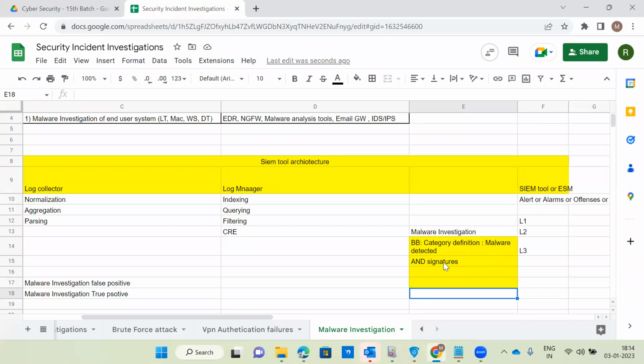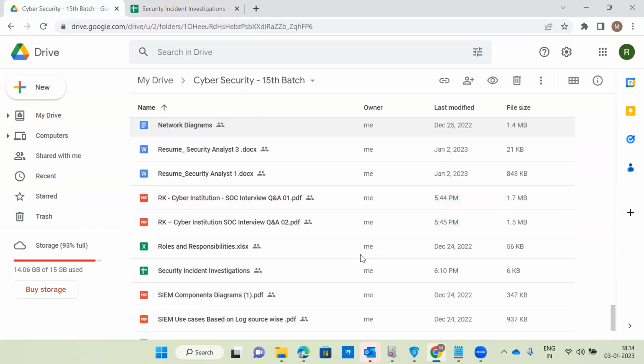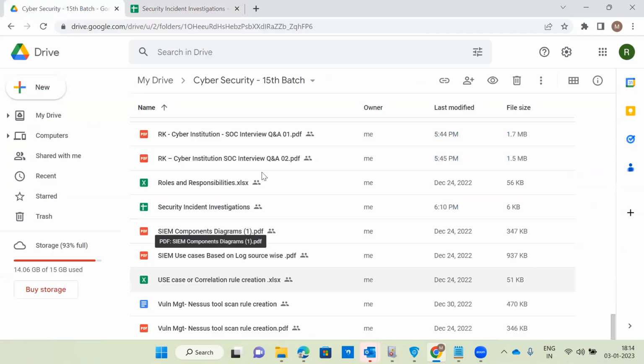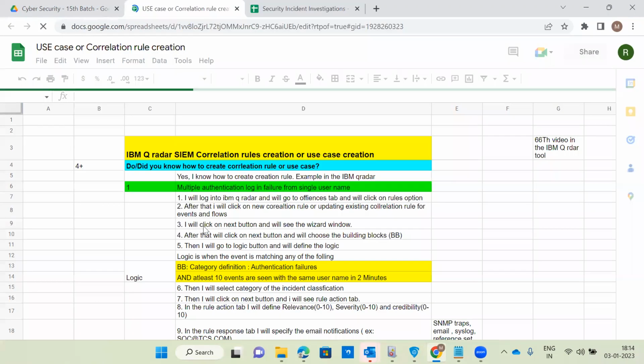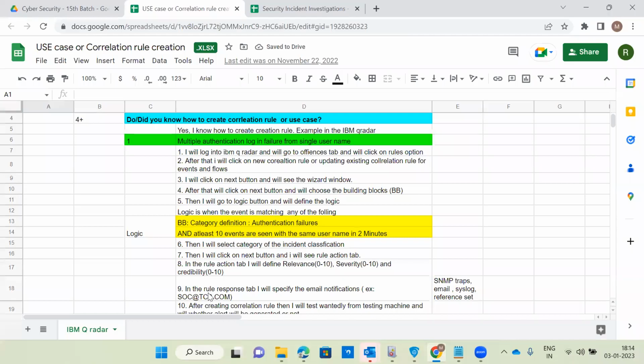So that's why, forgetting about incident investigation now, whenever they ask, do you know how to create a correlation rule, or did you ever create a correlation rule? I already created one document. I'm not sure how many people have gone through this particular document. So out of these 5, at least remember one of the logic creation parts, either this one, or this one, or whatever you like. Yes, I created a correlation rule.